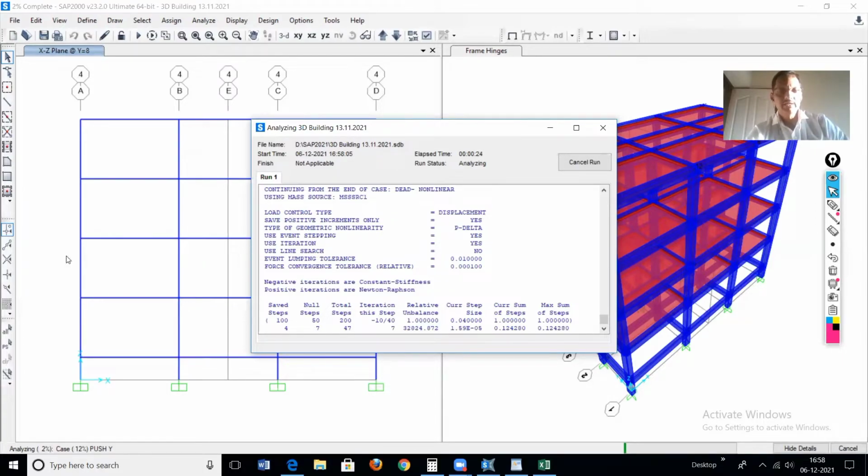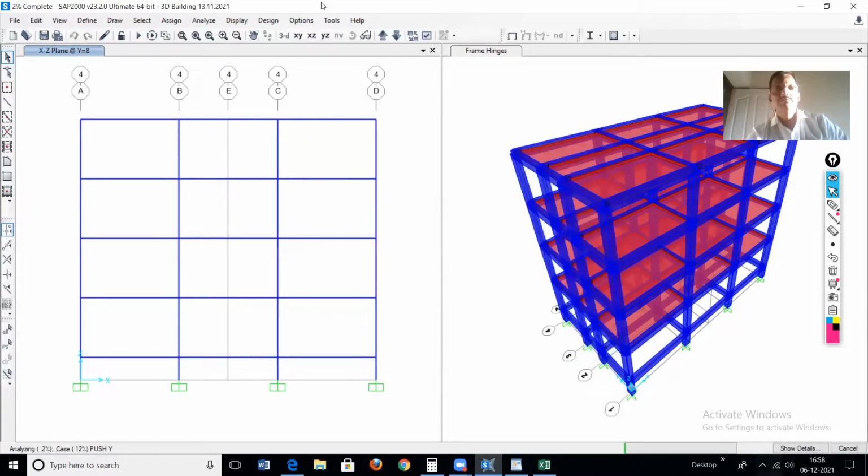So instead of that, we'll cancel the pushover analysis case. We'll just stop the analysis.